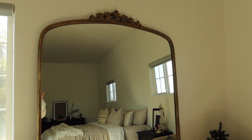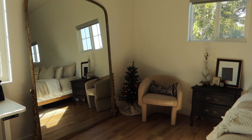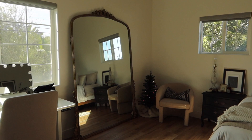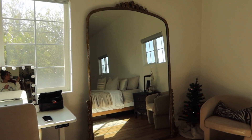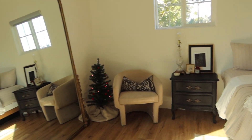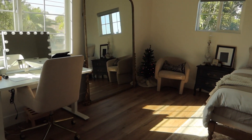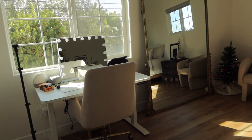I have an exciting little home update — we got the Anthropologie mirror! I've been wanting this mirror for years and just didn't have anywhere to put it because it's massive. It's literally bigger than I thought it was going to be. We got the seven-foot Primrose floor mirror and I think it looks so beautiful in this space. I put my little Christmas tree right here, moved the chair over, and had to move the desk because it didn't fit anymore. I actually kind of like this setup a little better — it just flows better.